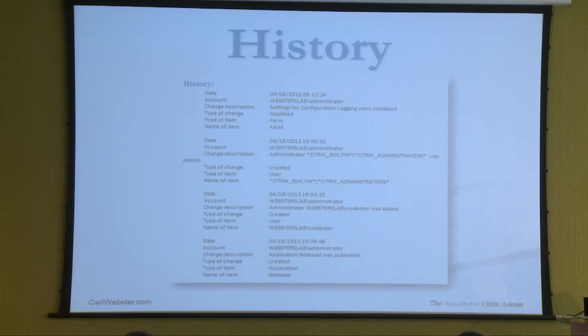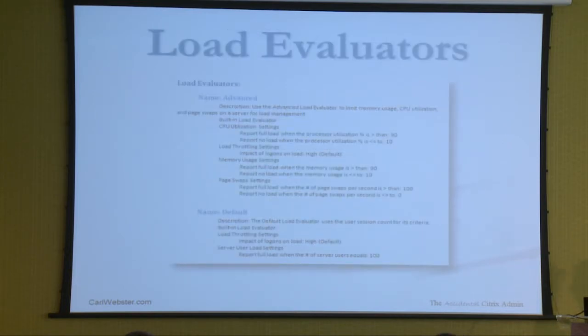And then the configuration logging, and I've started doing some testing for the Zen Desktop 5 script, and like where the change description, you see that ugly word wrapping and how the text doesn't line up. I think I have a solution for that because I was able to fix that for the Zen Desktop 5 script. So I'm going to go back and see if I can clean that up. And then also for these load evaluators, for the description, you got the ugly word wrapping and stuff. I'm going to try and get that cleaned up. And then, of course, you can see where I had to change greater than, less than, equal, whatever, in order to shorten up and kind of clean up the text.